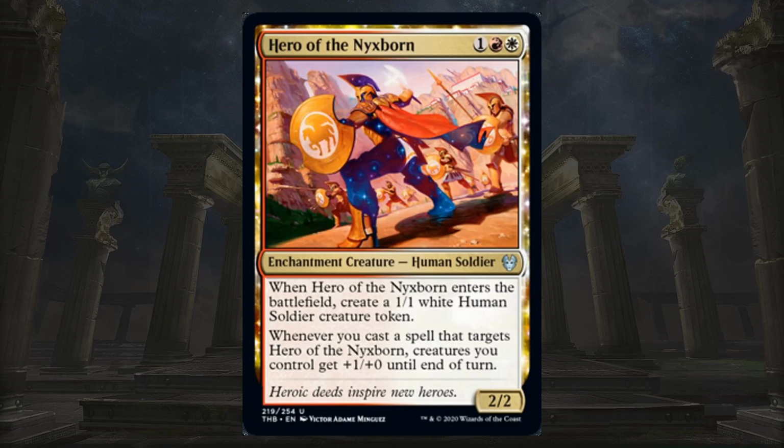Next is Hero of the Nyxborn. I have this as a solid B as well. It's also one of the better uncommons from the uncommon cycle. All those uncommons are pretty solid, but I think Hero and Utopia are both very nice. Hero of the Nyxborn pretty much does everything red-white wants to do. It helps you go wide. It gives you that pseudo-heroic trigger. And I think this card is going to be a solid B.